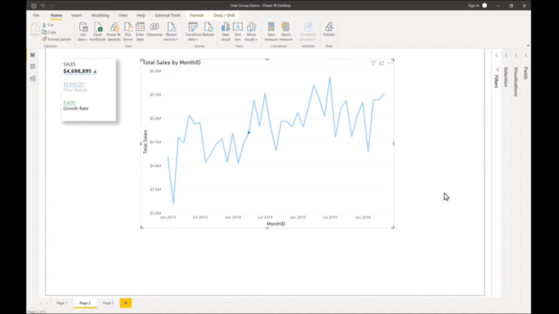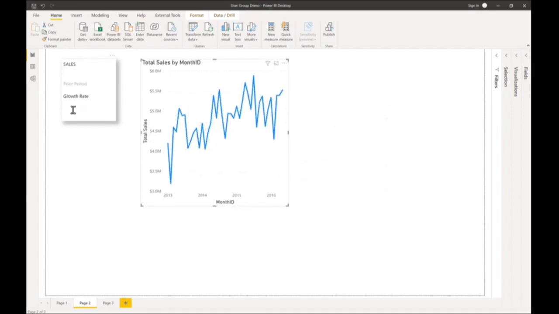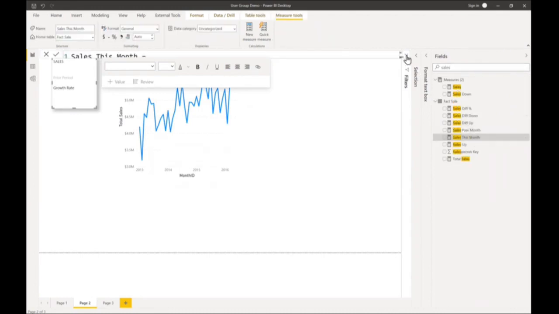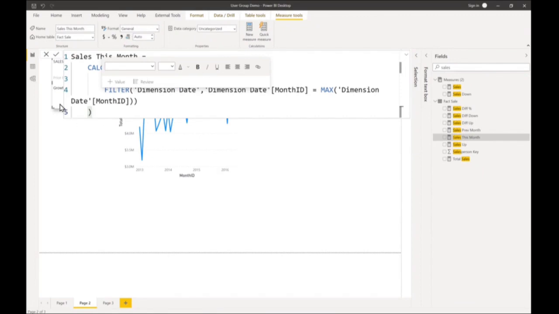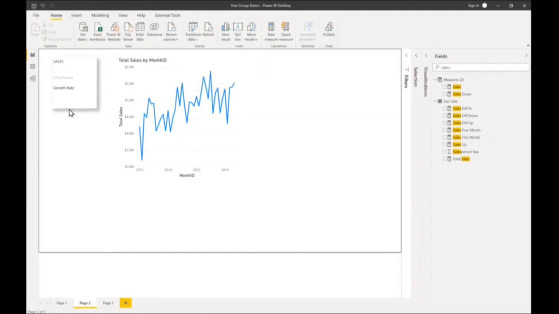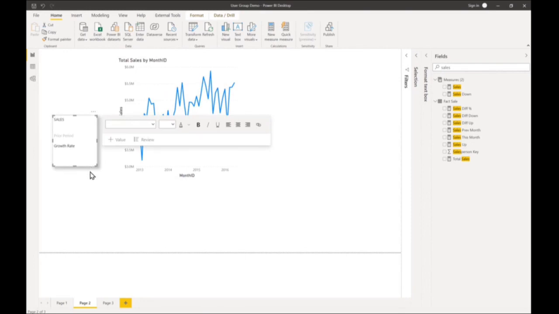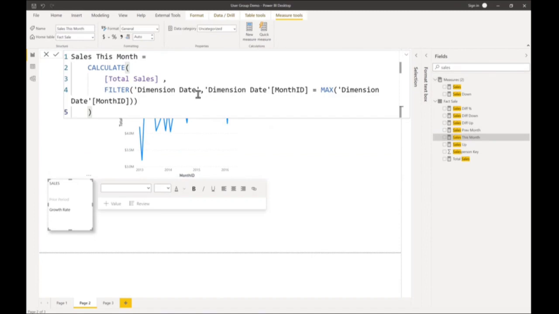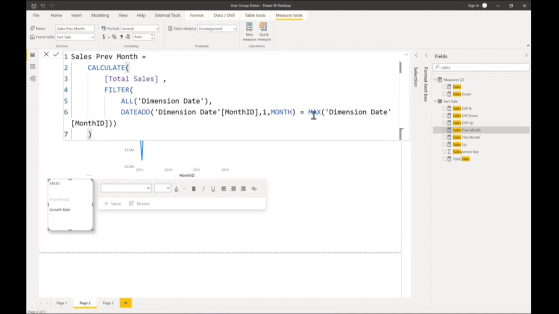Yep. Okay, so I'll try and build it over here. To get this working, what I needed was a sales measure, sales this month, which is a simple, oh, let's move this out of the way. That's annoying. I'll click off, I'll move this down here. Okay. So we have a sales this month, which grabs this month's worth of sales from the axis. There's a previous month, that's cool.